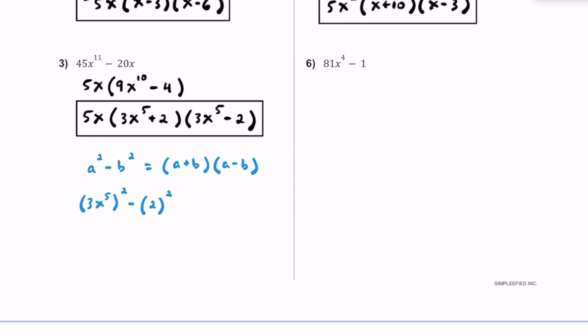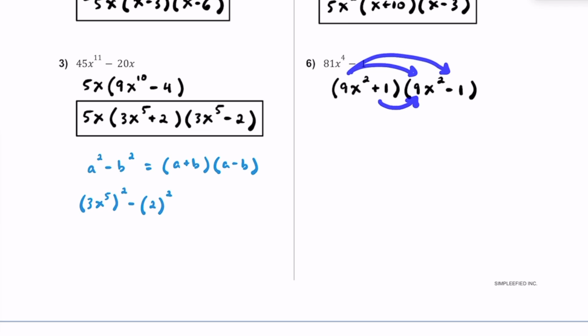So this is a difference of squares pattern like we had before. So when we have this difference of squares pattern, we're going to go ahead and add their square roots. So the square root of 81x to the 4th is going to be 9x squared. And then the square root of 1 is just 1. So here's us adding their square roots. And if we're going to go ahead and subtract their square roots, it would just be 9x to the 2nd power minus 1. So notice right here, this is our difference of squares pattern. And if you wanted to, just for good measure, redistribute this out, you're going to notice that the outer and the inner terms are actually going to cancel out because they're opposites, and you'll get 0. And you'll just be left with this 81x to the 4th power minus 1.